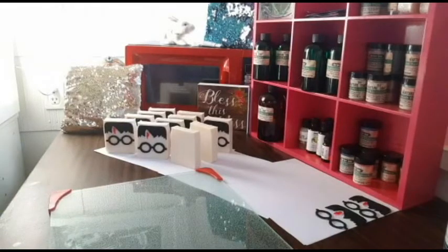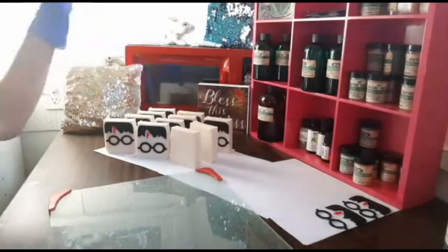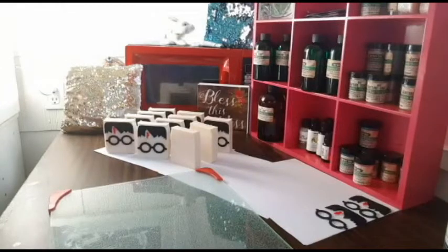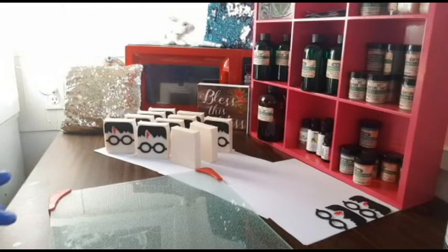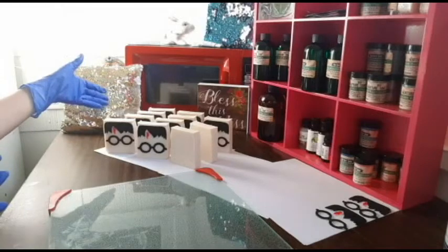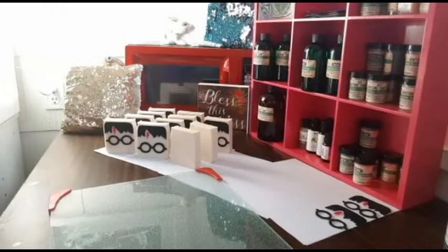Hi everyone, I'm back. It's the next day, and as you see, I already cut my soap and I made a lot of them. The reason why I do that is because I do every single one of them one by one, and it takes me quite a bit of time to finish them. So here you can see in the background, it actually looks pretty good. I like the color. I think the base color of the soap came out looking really, really good.